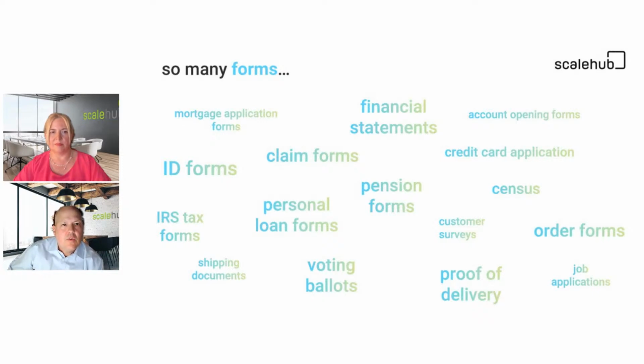So when we talk about forms, what do we mean? Forms are a defined document type and have a fixed, consistent structure and placement of fields. They are highly structured and concise. For example, single page, sometimes more than one page, limited number of fields to capture, little to no variation, and contain easily validated data. It may also include table data, signature blocks, barcodes, OMR boxes, but all in a definable location.